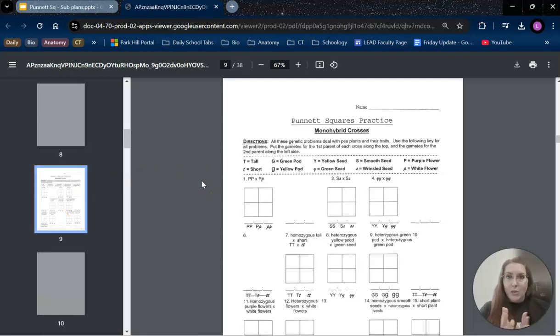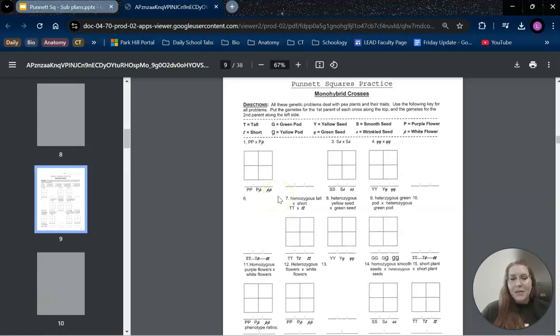Okay, here is your practice page. You'll notice that some are blank. You are skipping those. I tried to be nice and cut down the number of practice problems, okay? Because this is a PDF, for some reason, it just would not let me delete these little lines here, but don't worry about it. If it's blank, you're skipping it.